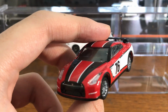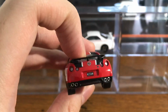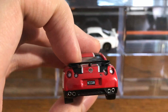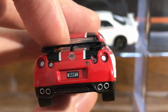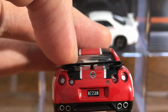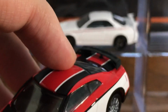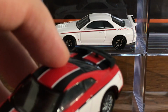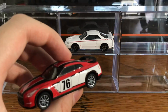I feel like, again, plastic details. The back wing is plastic, but I totally get it. You can see the Nissan logo and everything. It's gorgeous details. With plastic wings, you can get the parts a lot finer, a lot thinner, and I completely get it. And in this case, it does not look different from the other black whatsoever. And it's a separate wing, right? It's definitely going to be a lot less noticeable.